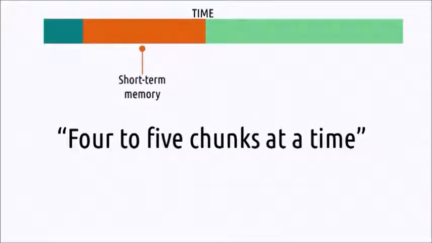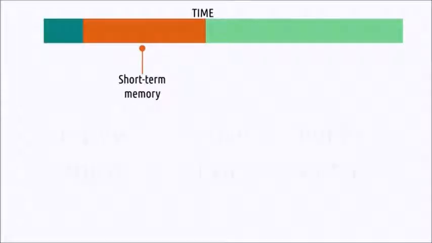There are 2 principles we need to keep in mind here, though. The first is the idea of chunking. Chunking is grouping together several bits of information into one chunk to remember. So to illustrate this, let's try it out. I'm about to show you 6 combinations of letters. Try to memorize them, and then enter them into the exercise that pops up. Are you ready?